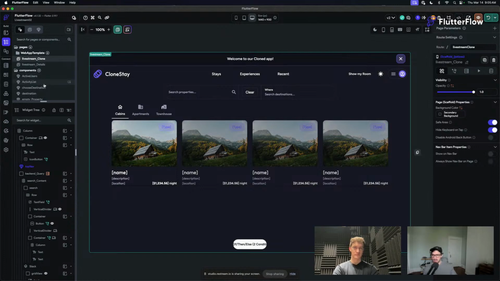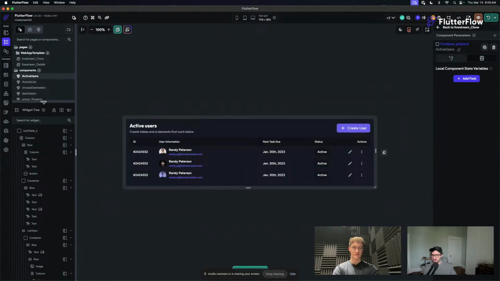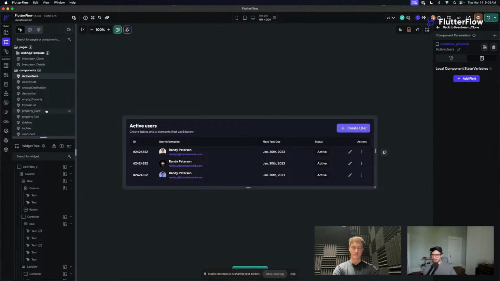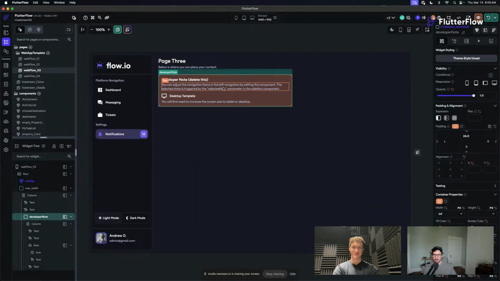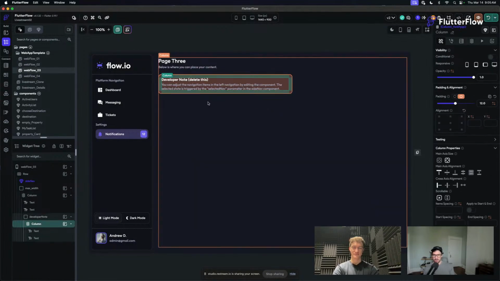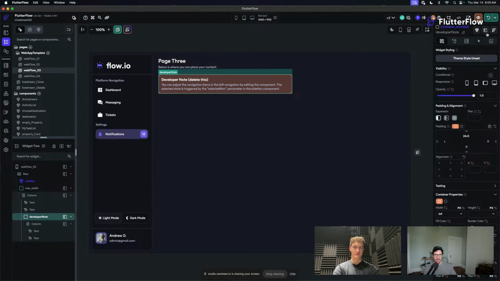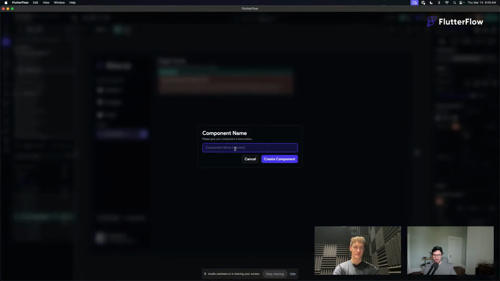I'm just going to create this guy as my component, and we will remove this. We'll create this as our walkthrough element. So, walkthrough step.